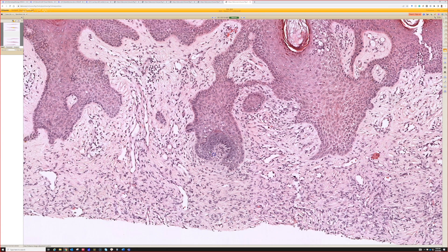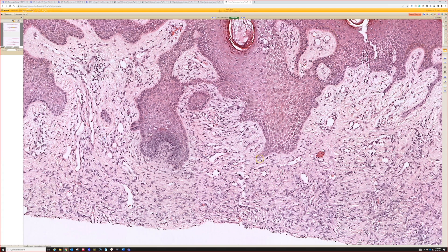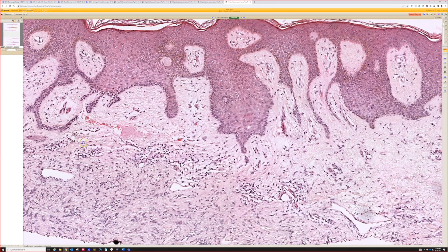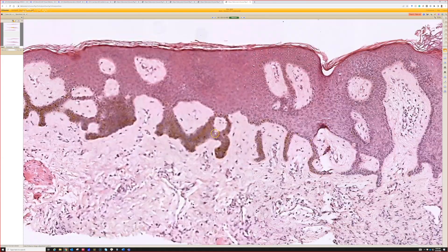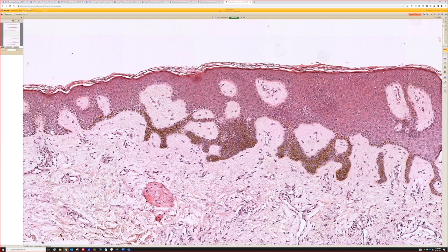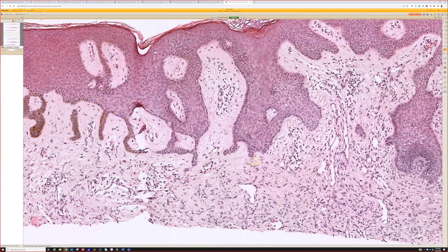Look what we've got here — a little basaloid bud with a little hair papilla under it. This is a tiny little baby hair follicle growing here. As you know, dermatofibromas sometimes induce, or have what we call epidermal induction — they induce the overlying epidermis to grow and make a variety of changes. Sometimes that change takes the form of elongated rete ridges that get blunted at the bottom; sometimes they're more lentigo-looking. In this case they may become hyperpigmented — it's very common to get increased melanin pigment in the basal layer in the hypertrophic epidermis over the top of a dermatofibroma.